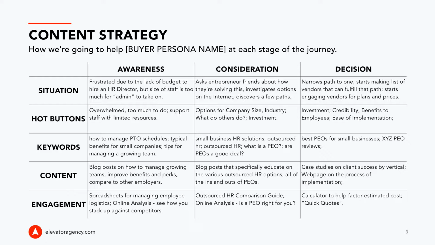It's just too early, right? So what kind of engagement can you offer to this individual at this stage? In this example, maybe you can offer them a spreadsheet for managing employee logistics, or some sort of online analysis that they can do self-service to see how they stack up against competitors, right? So what kind of engagement can you offer them at this level that's low-level commitment? They don't have to talk to you, but you can start engaging them and providing value.